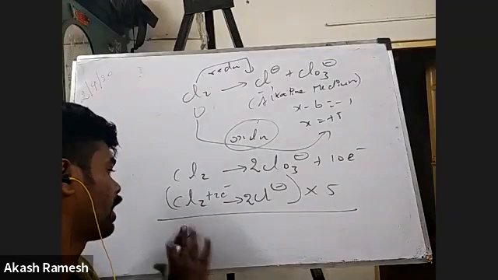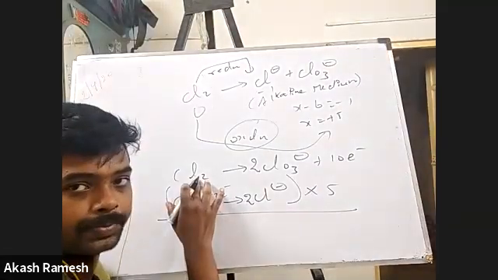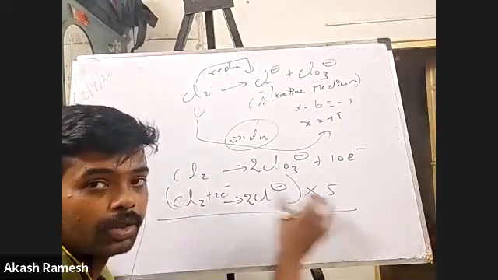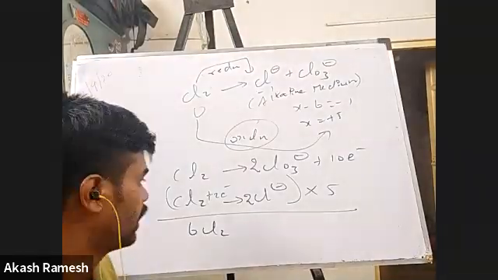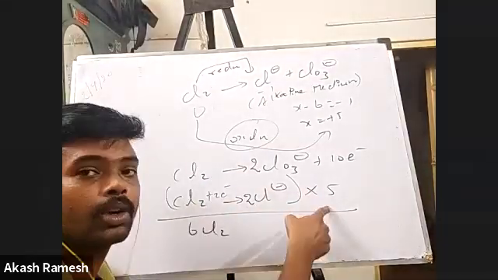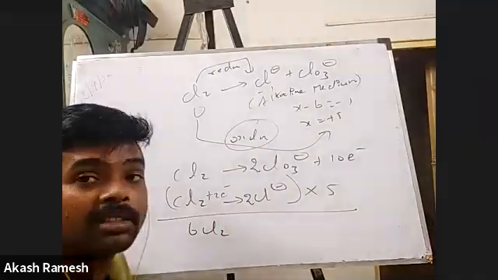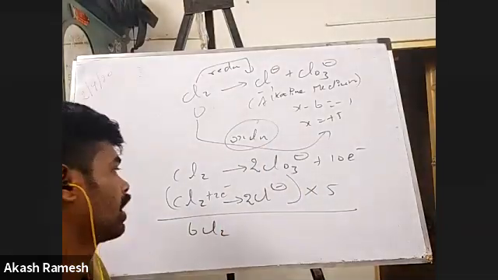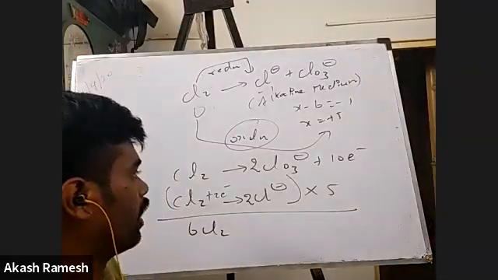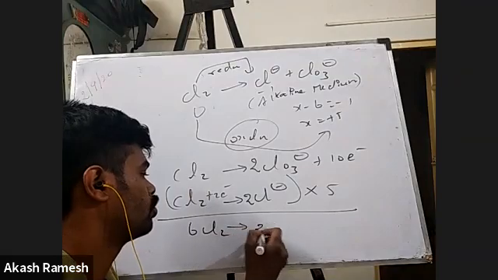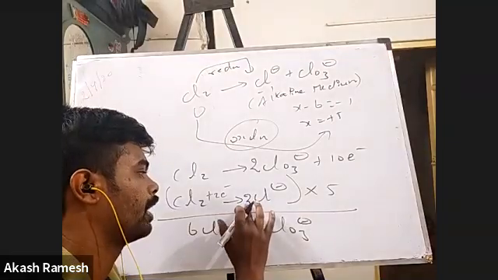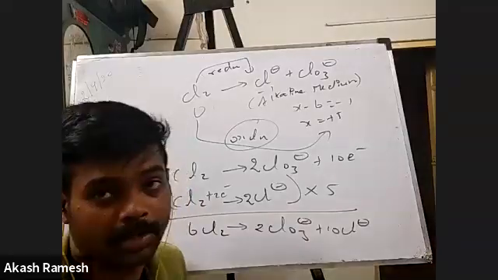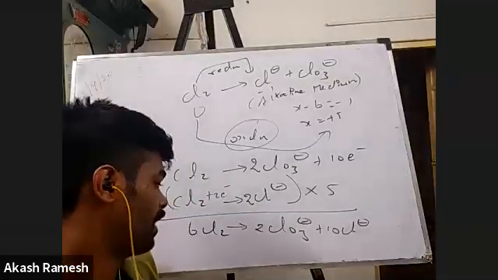So how many total Cl2s? Here I have 1 Cl2, and here I have 5 Cl2s. So 1 plus 5 will become 6 Cl2s. No problem. 1 Cl2 is already here, and I already have 5 Cl2s in the second half reaction, so totally making it 6 Cl2s. Okay, fine. Next, I have giving 2 ClO3 minus. And how many chlorides do I have? I have 5 into 2, 10 Cl minus. Done. That's it. Okay, fine. Now what is the last step?